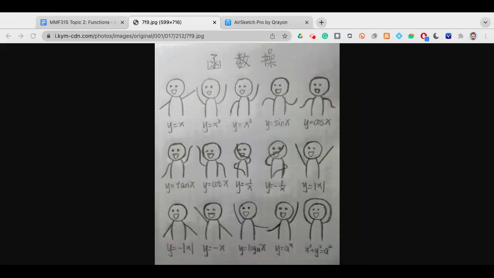Okay, so for the majority of the rest of the year, we're going to be doing function study. Basically, it's function study and probability. And you can do probability functions, but we're not really doing probability functions as such. But what we do is we unpack more and more complex functions as we go along through the year.